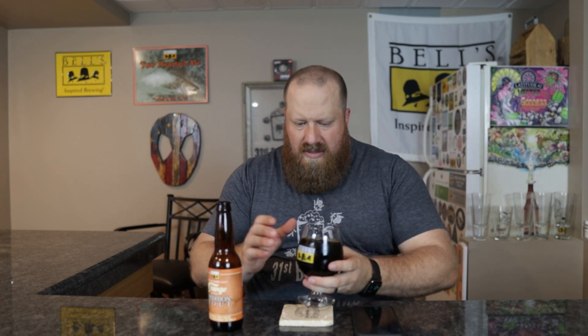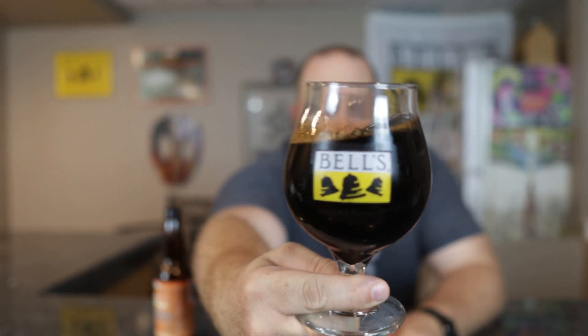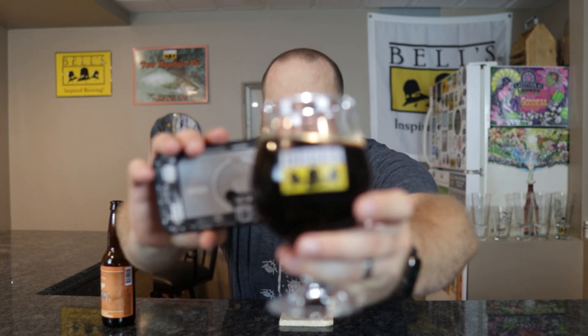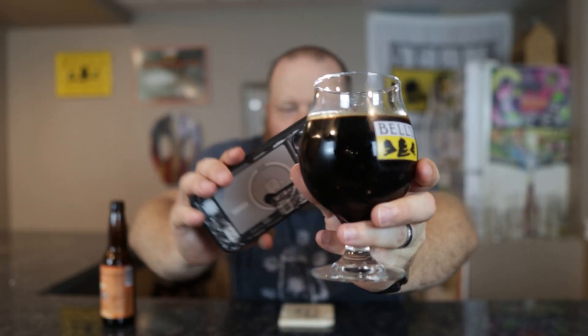Back to this one — I wouldn't say this is black. I would say dark brown, like a dirty muddy brown. I'll put the light up to it, but looking at it with these two lights, I get dirty brown. Of course on camera you're going to see black, but it's not quite. You can't see through it at all.